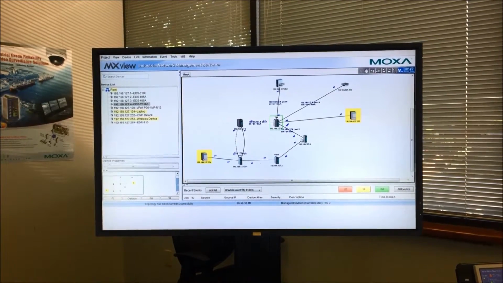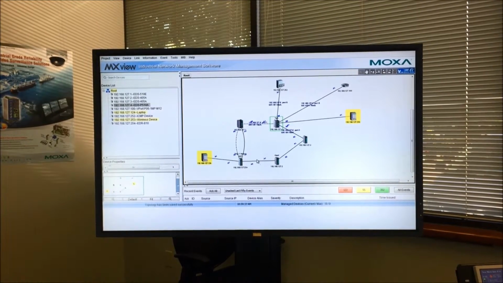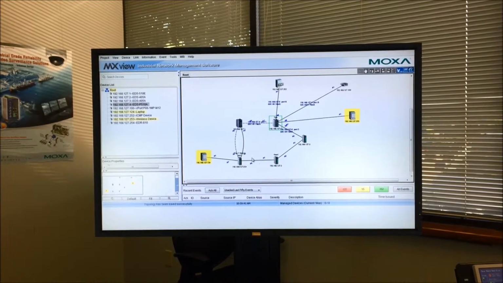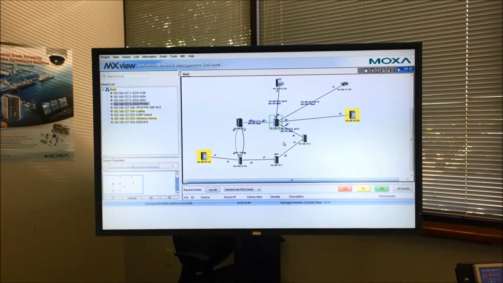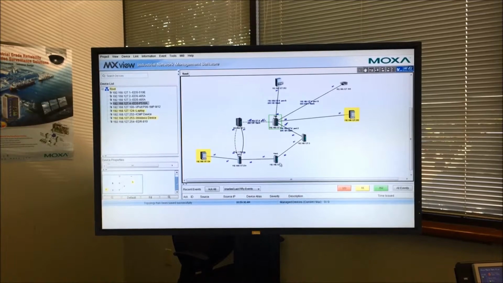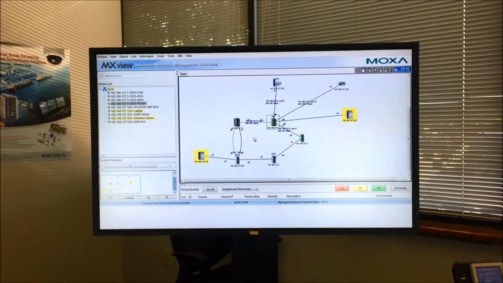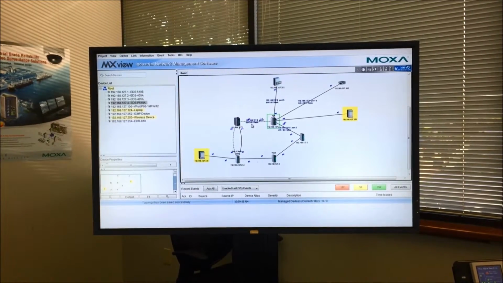We have a head, member switch, and a tail switch basically chained onto the ring. And this again has the same failover time, along with 250 switches in each turbo chain. So you can have multiple chains on these switches. You just keep chaining them on. Turbo chain is proprietary, but you can connect it back to any switch that can support rapid spanning tree. So you could connect it to a Cisco, Hirschmann, whomever.